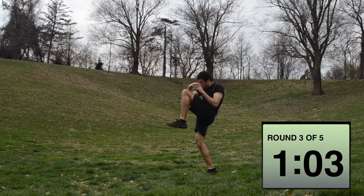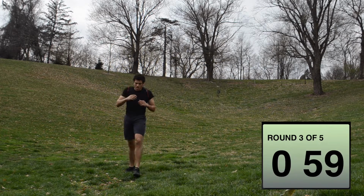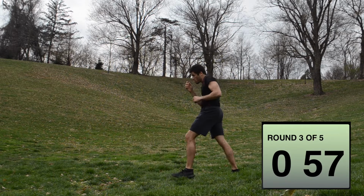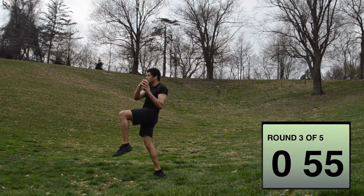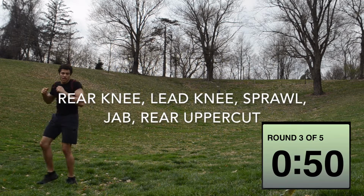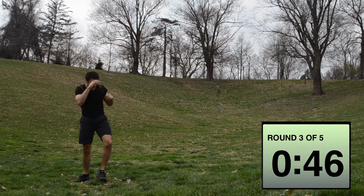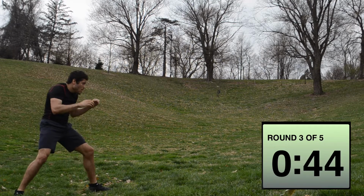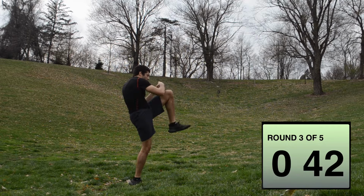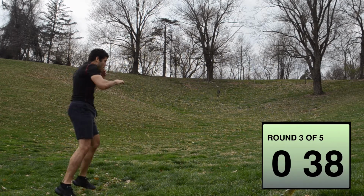Good stuff. Lead, sprawl, and jab. A lot of times with that retreating jab, we want to actually shuffle backwards to regain our space when we're throwing a jab. It's a different technique than a jab to get into a combo. It's a jab to regain your space. Now we're gonna throw that jab and then a rear uppercut afterwards. So rear knee, lead knee, sprawl, jab, rear uppercut. Good stuff.